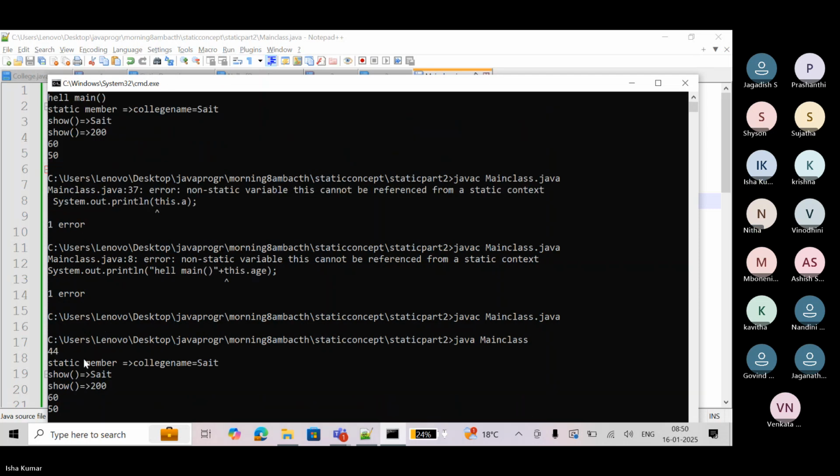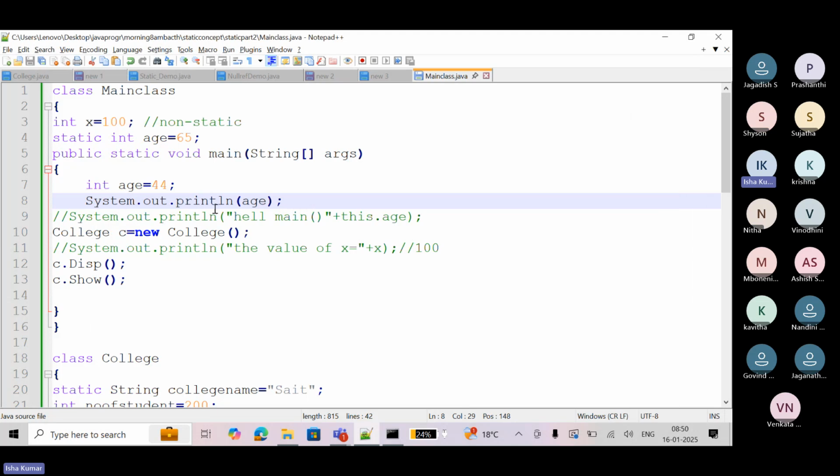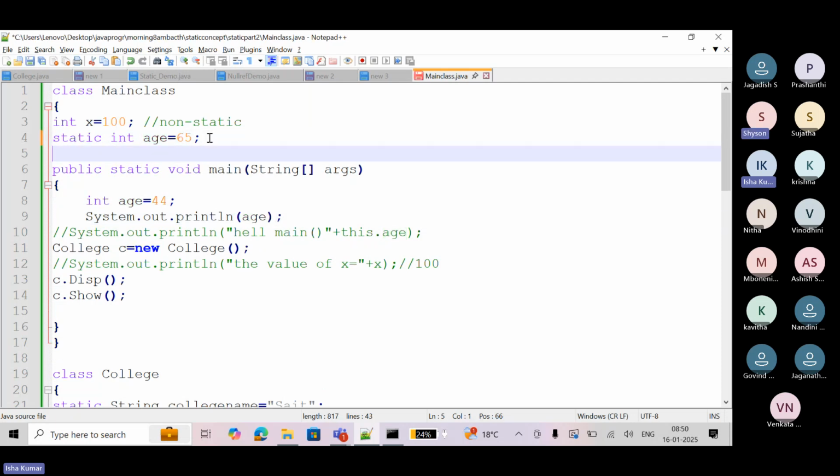See here. That's why in the main class, only static members can be accessed, and this keyword you cannot use here, right? So there is no way for other access. Ways are there. You can create one method, even a static void method.